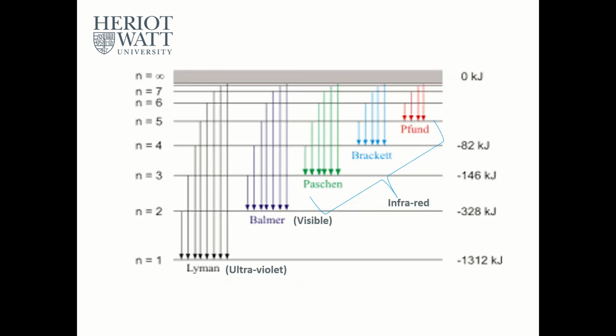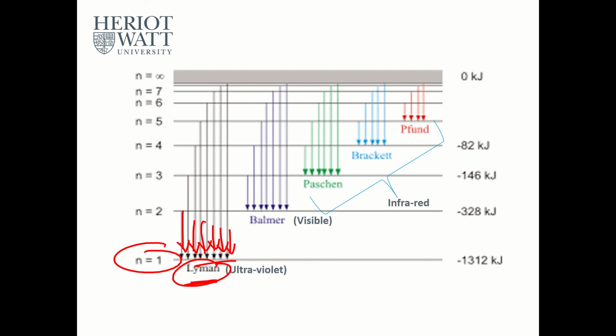All right. Now, next thing, look at that. Let's look at the first series. These are the series that we are focusing on. Look at the Lyman series. You see that all the electrons transit from a higher energy level, regardless of 2, 3, 4, 5, 6, 7, or infinity, doesn't matter. All of them fall back to n equals 1. See that? All the arrows point to the same level, which is n equals 1.